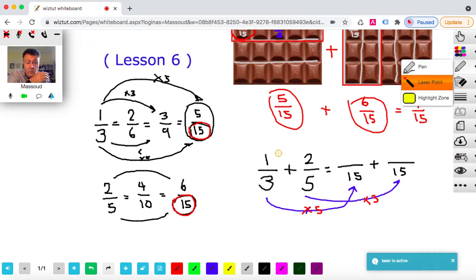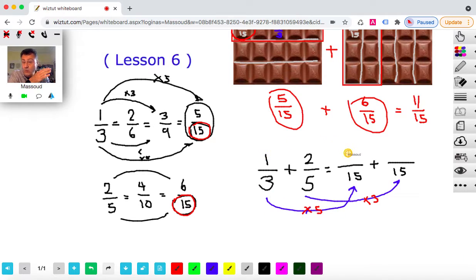So whatever I've done to the 3 to get here, I need to do to the 1 to get to its equal fraction. So 1 needs to be made 5 times bigger, which would give you 5. And 5 to reach 15 is being made 3 times larger. So that's what I have to do to the numerator as well, to the top number. So that needs to be made 3 times bigger, which gives you the equal fraction to 2/5, 6/15.